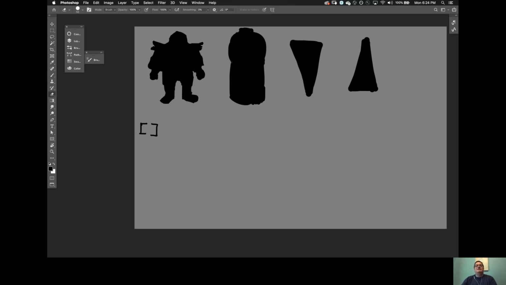So I'm envisioning this is like some kind of queen or something, and she has this big fur, I don't know, what do you call that thing that goes over your shoulders? Yeah, like an ermine or something like that.